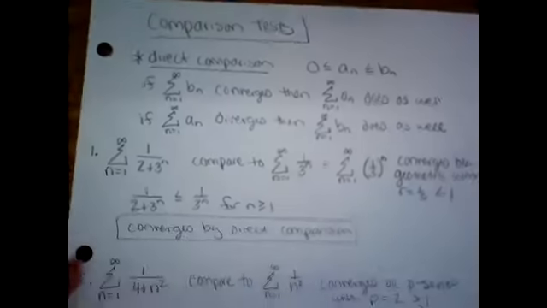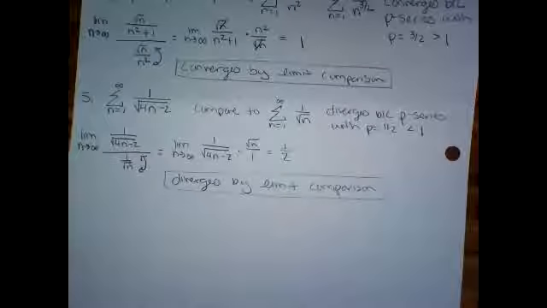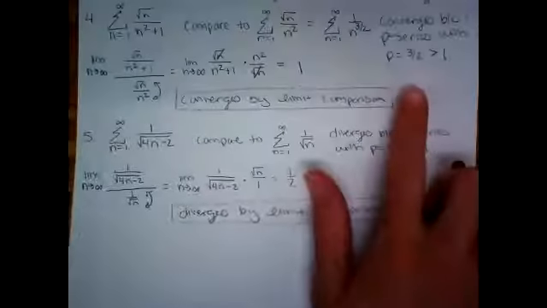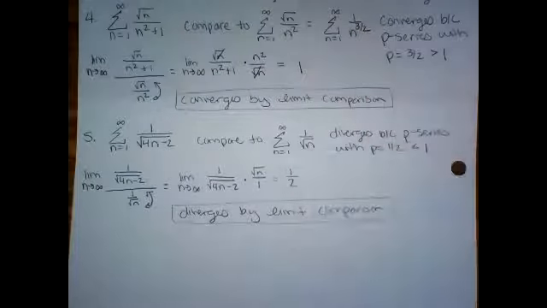And see, that's where the direct comparison, that's why I don't like that one as much, because you have to show that one is smaller than the other and then it makes the difference. But this one, whatever the one you compared it to does, this one does too. Converges or diverges, either way, you're just saying they both do the same thing.